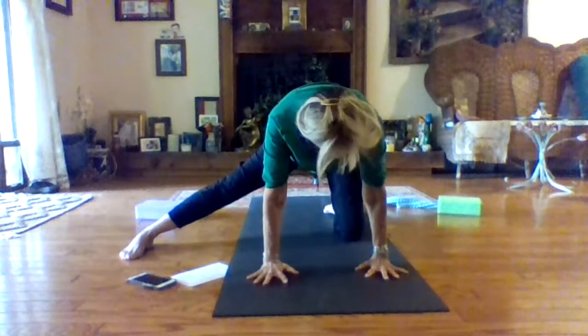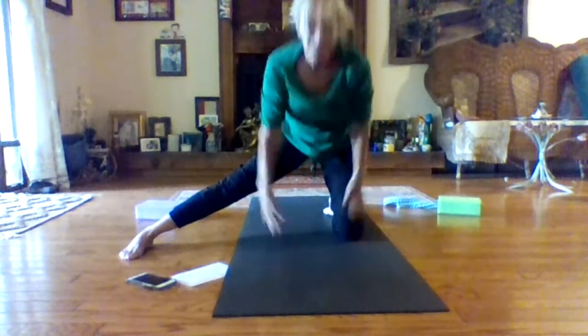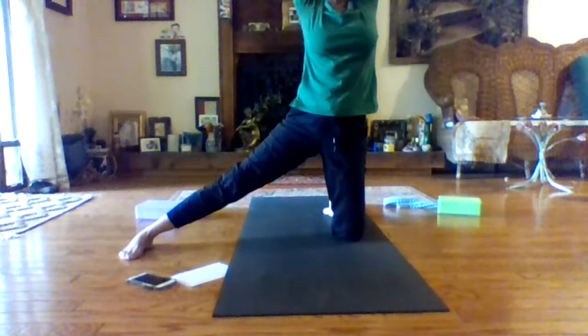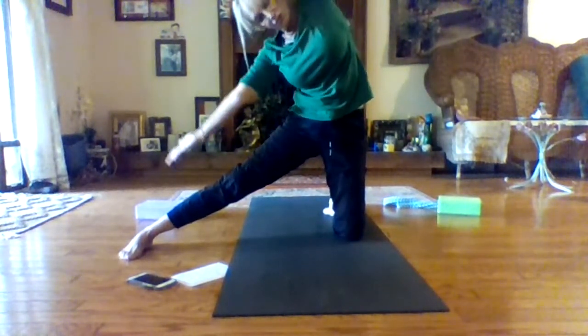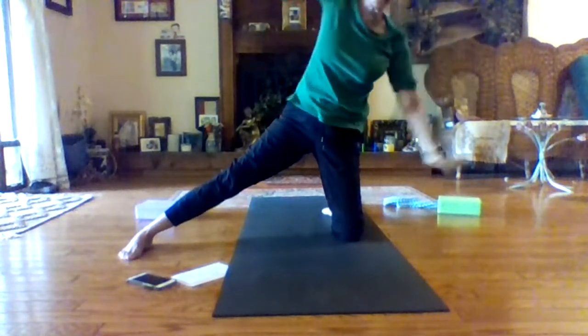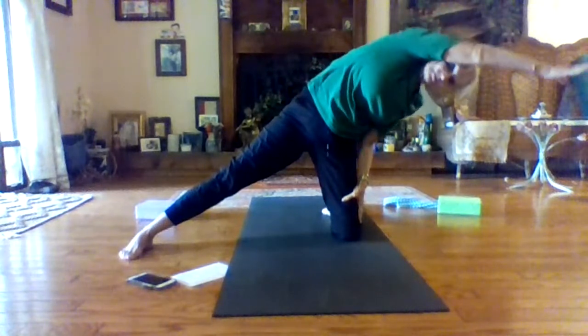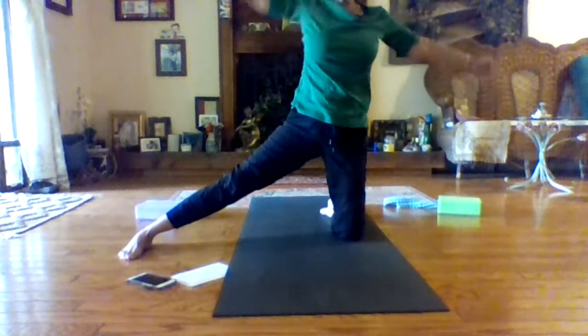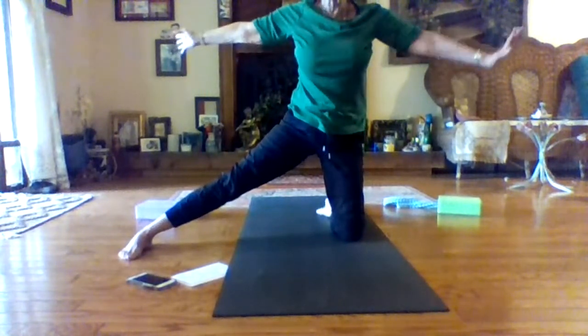Hands once again right under the shoulders. And lift up. Coming up. Arms up above. And reach over. And then reach over the other way. Coming up, take yourself back down with the left arm.